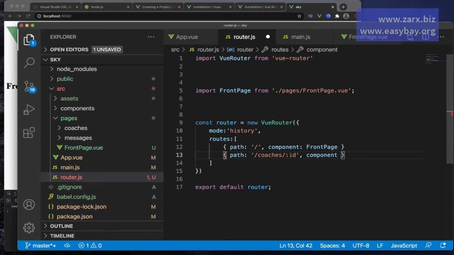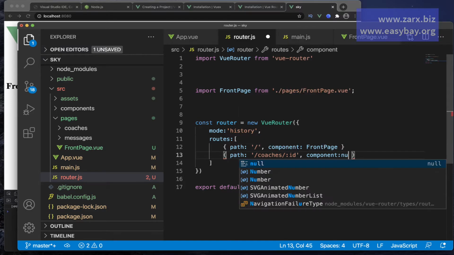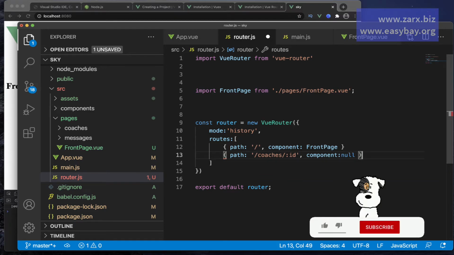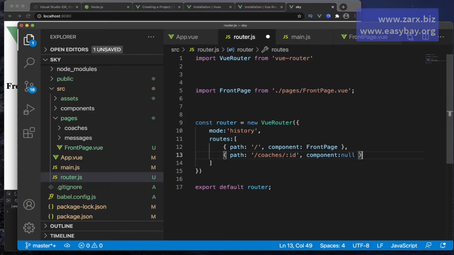Now currently we haven't created any components, so I simply pass null for now so that we won't get any error, but we have our path set. So here this is done. Now after this, we want to have a contact page. So we need to create a child component for that one, because when you are in a single coach with the ID, so let's say this is coaches page, we clicked on a component and coach detail, then there is the ID of that particular coach, and when we are on that page we can have another component saying contact where user can contact this coach.